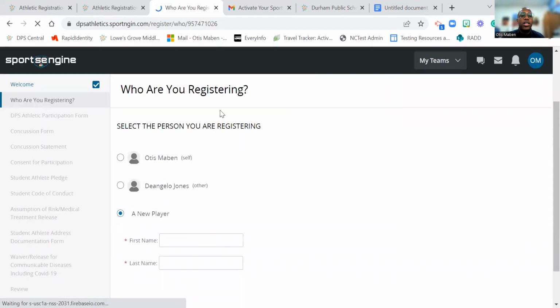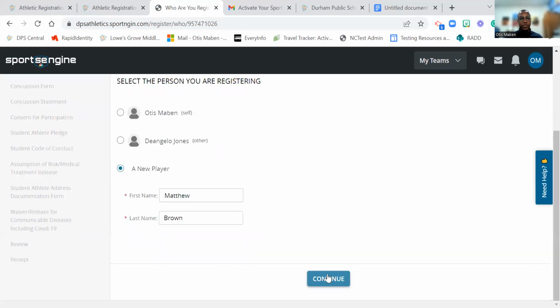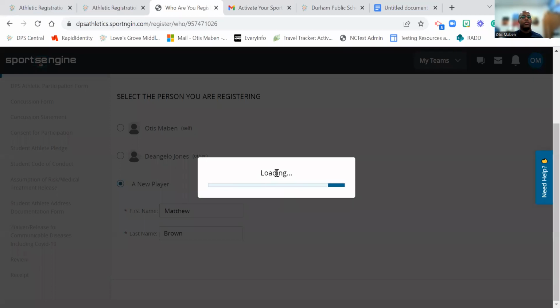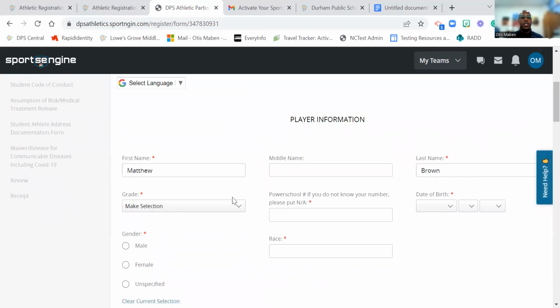Once you click on continue, you're going to select the person you are registering. So I'm going to start with a new player, for example, and say their name is Matthew Brown. Click on Matthew Brown, that is going to populate. We're going to say Matthew Brown is in the 8th grade.